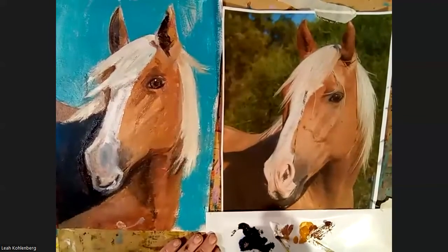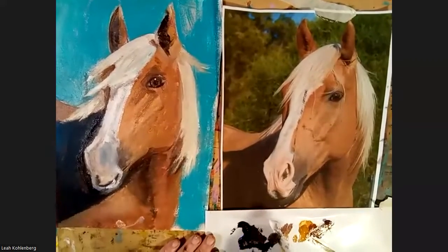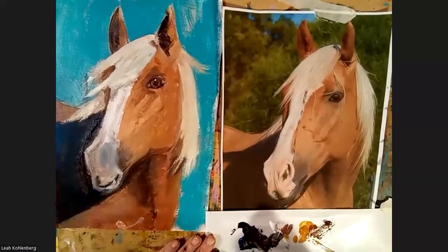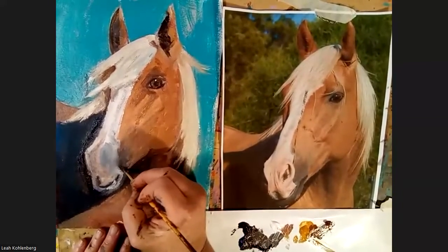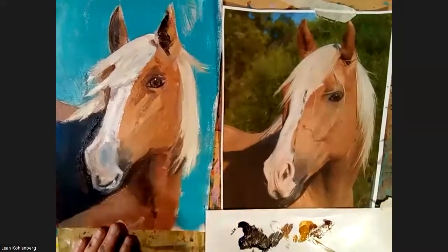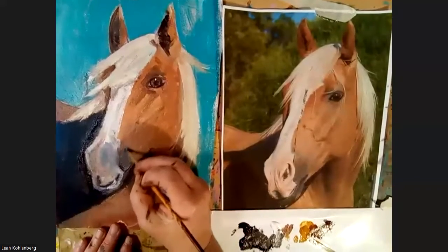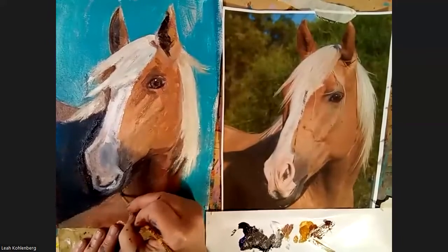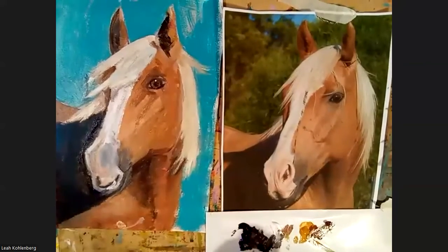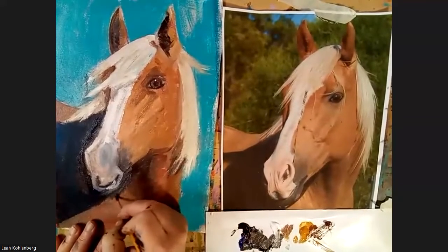But what I can really see is there's this whole kind of dark gray area, which I'm getting by mixing burnt umber, ultramarine blue, and a bit of white. So I'm mixing a kind of gray so that I can come down here, because that's really what I was sort of missing. Here, a little bit more white. It's kind of lighter gray here. And then it comes down. There's this gray bottom lip that comes down. It's a little bit difficult to see.